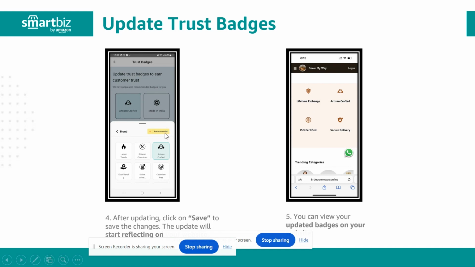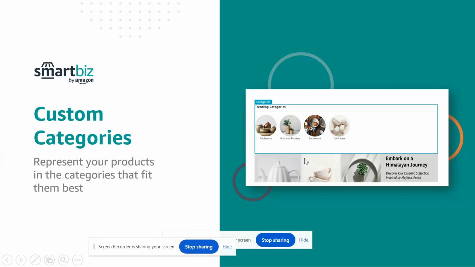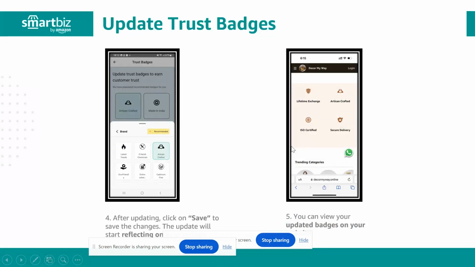We also have certain brands that we recommend. They have this yellow badging, they have this yellow ribbon associated with them over there. So when you keep on scrolling, you will discover a lot of different badges that we specially recommend brands to use. These are all different. I hope that you are able to use these different badges in order to communicate what is the USP of your brand. In case you have any other badge requirements that you would want us to incorporate, please do let us know. We'd love hearing from you.